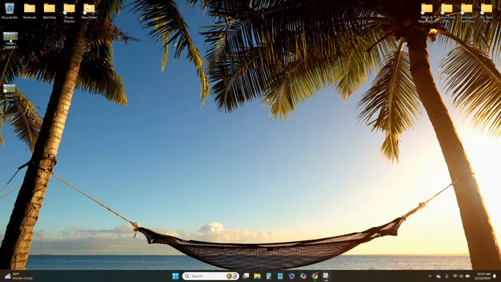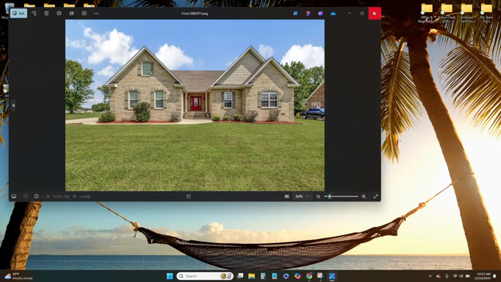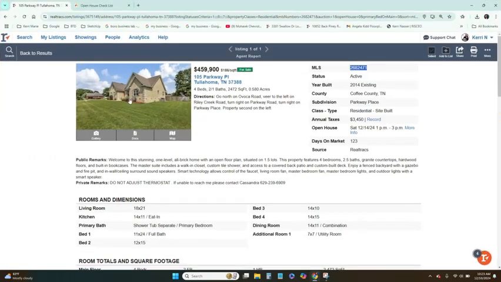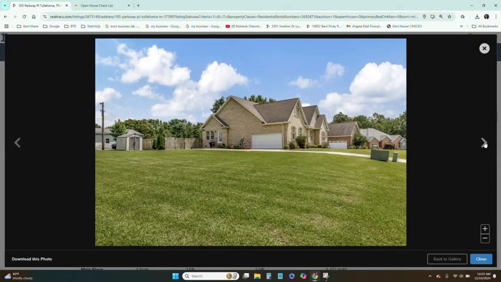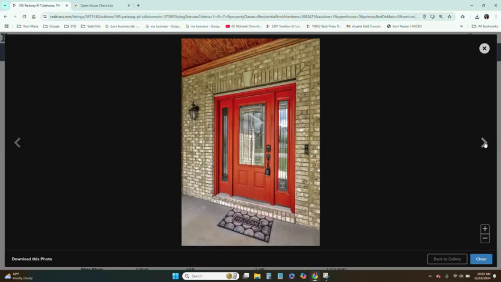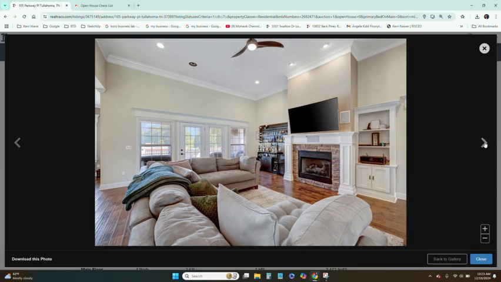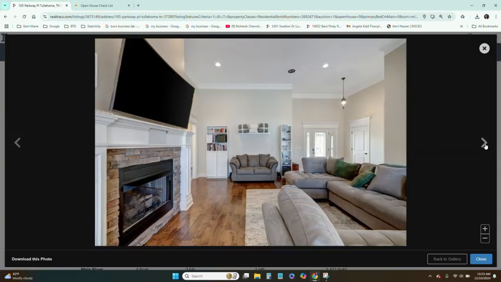So now we have this photo right here. See, if I double click on it, it pulls the photo right up. Okay. So we're going to make sure that we get 4 photos for this. So we got the front one. Now we're going to go to the next photo we need, which is the kitchen. Well, we can do the living room too. Because we are going to need the living room, but let's see which one we want.